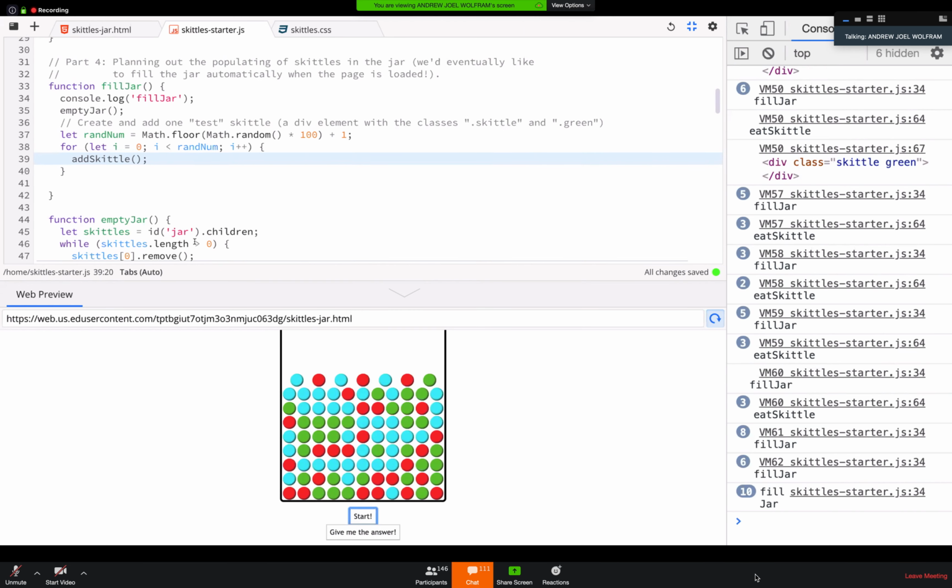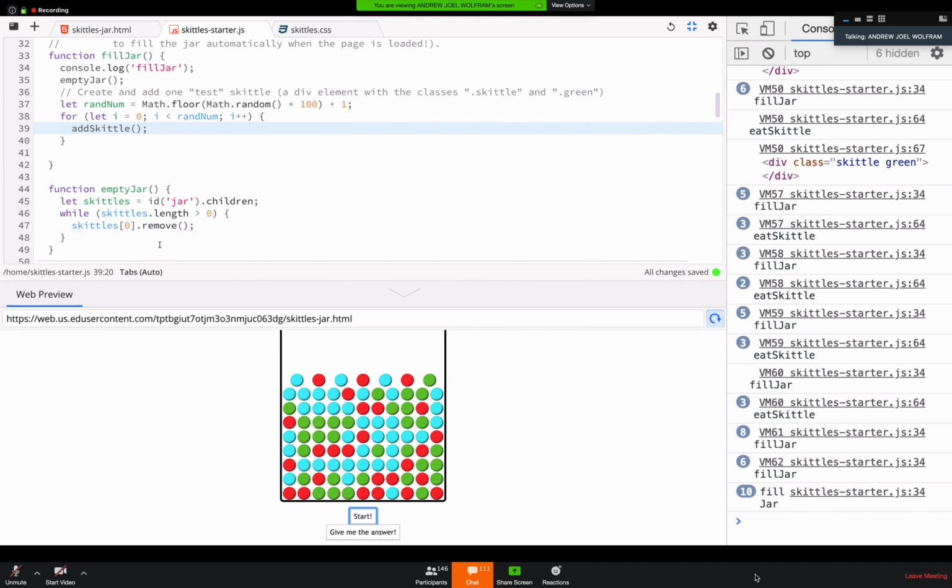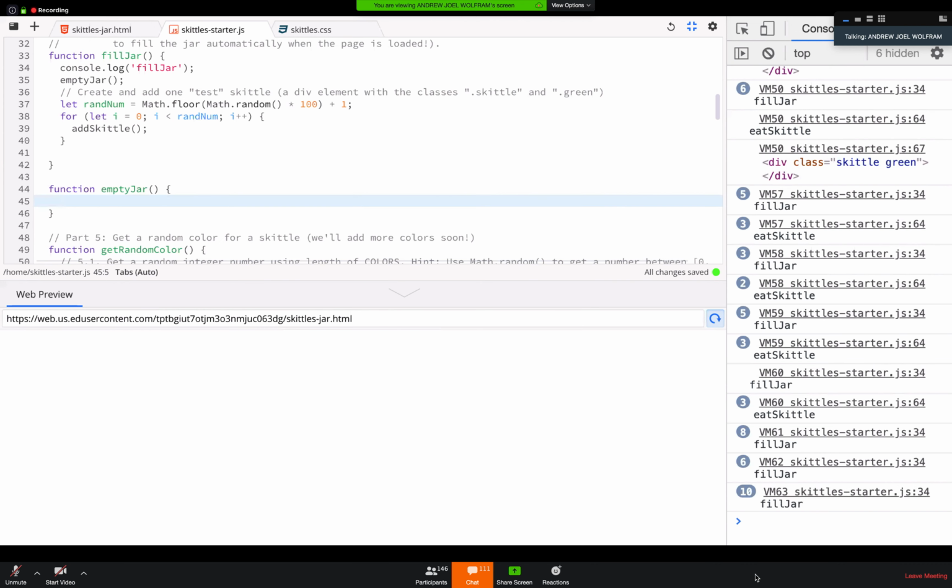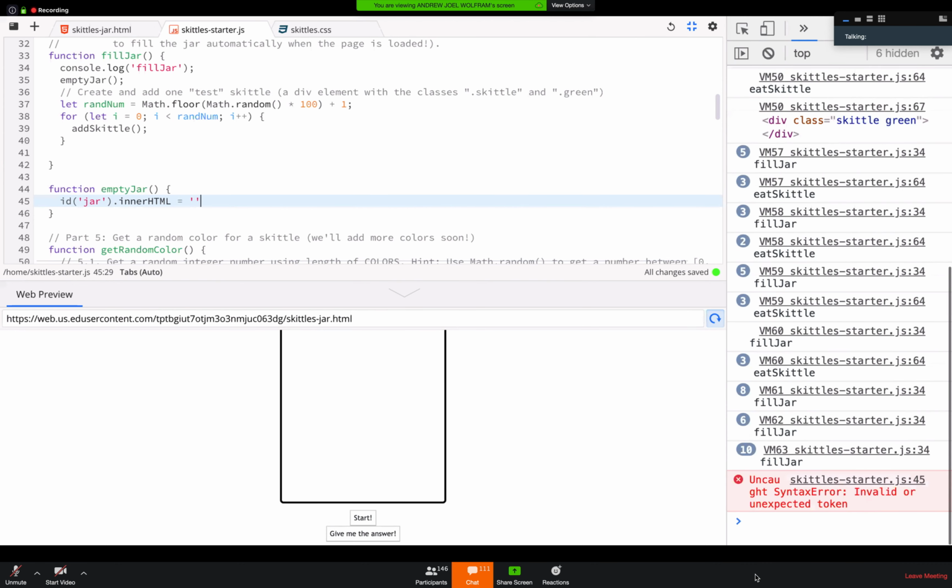Another thing we could have done that might make this a little bit easier is that we can actually set the inner HTML of our jar to be an empty string. And so we can do that, and this will actually have the exact same effect.